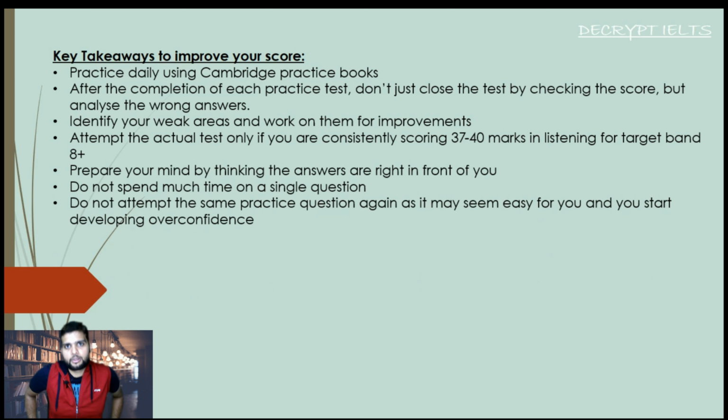This is the major mistake people commit. For example, even in my attempt 4, I just got 7. How do you know? Because in my first 2 attempts, I scored 7.5. I practiced hard, with the same attitude, saying that all the answers are right in front of me. Why am I scoring only 7.5? I should be scoring 9. With that attitude, I went for the 3rd attempt. I got a perfect band 9 because of that kind of practice.